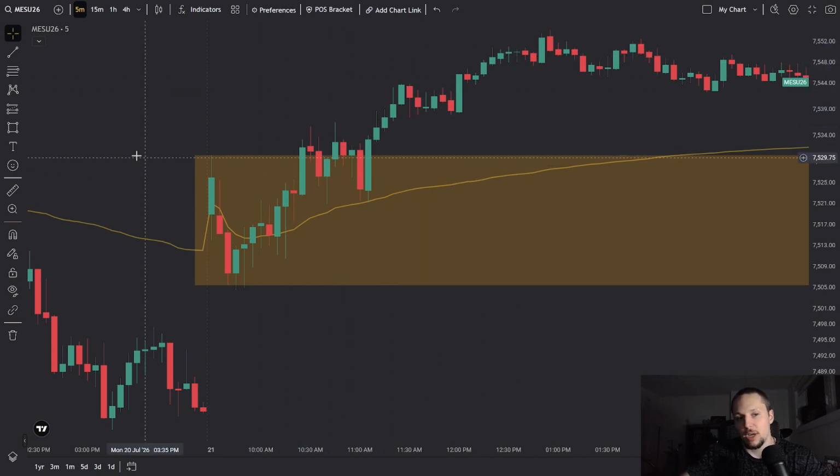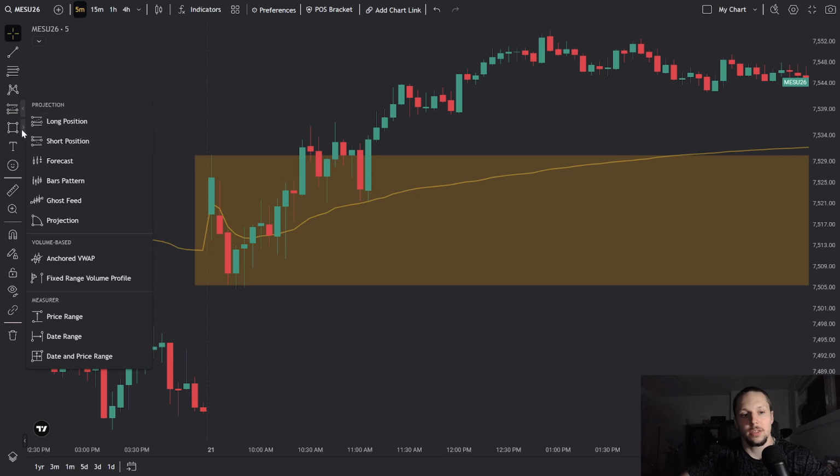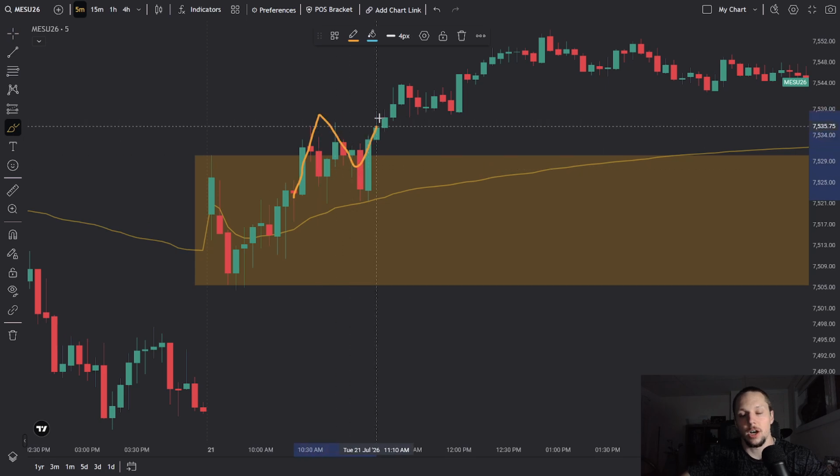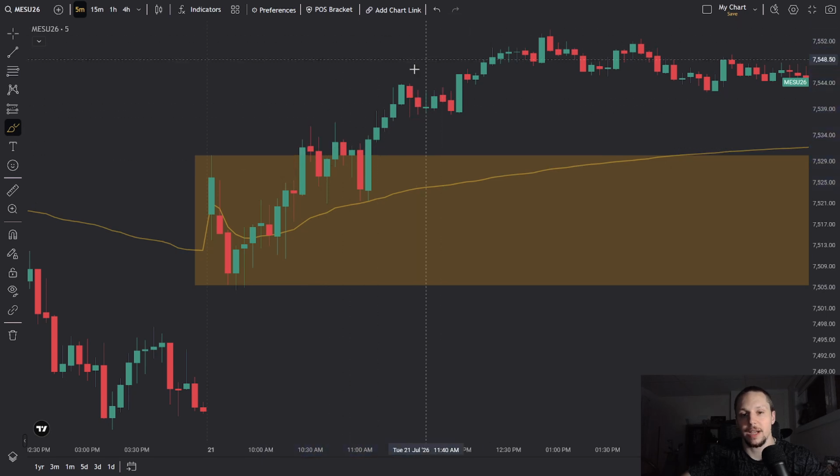So since today it breaks out of the top of the box, the first thing that I'm expecting is I want to see price continue on upwards, and we are going to trade price continuing in that direction. So that's why I call it a continuation setup or continuation trade. In this case, we're going to be looking for a continuation long to the upside because price broke above the box, printed some candle bodies up there, and price is also above the VWAP line as well. So those are our 2 bullish indicators that price is moving upwards.